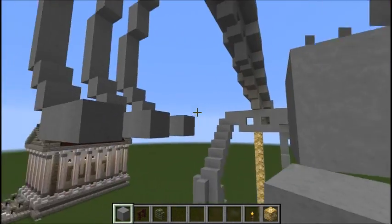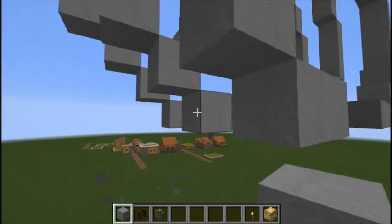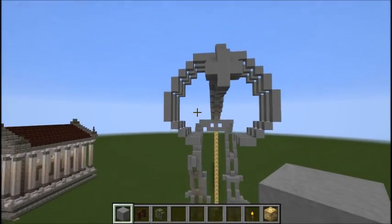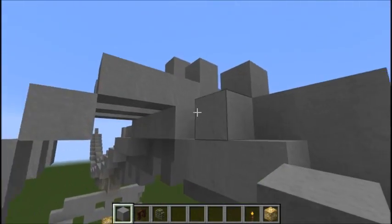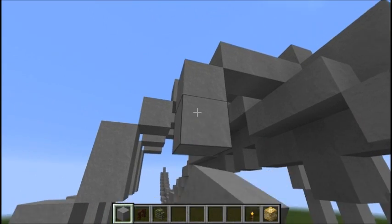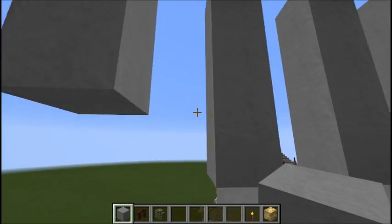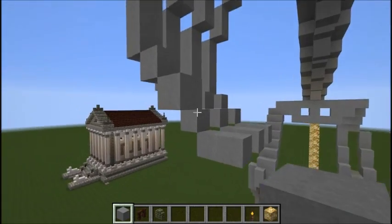Okay, now I'm finishing them. And we're going to continue the thorax with other ribs, but they're going to be smaller. So you see, I leave a space of one block between each rib. I could keep a space of two blocks, but I think the density of ribs would be insufficient. But that's an option also if you want to do things a bit differently. So for this one, I'm going to do it shorter.